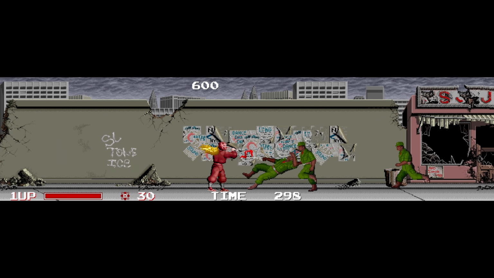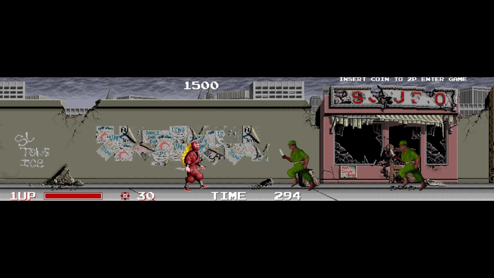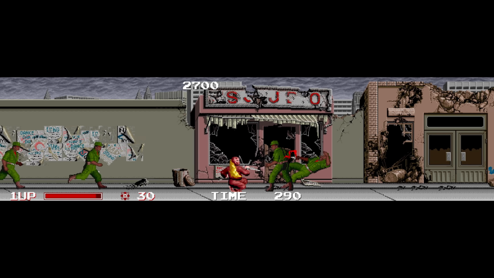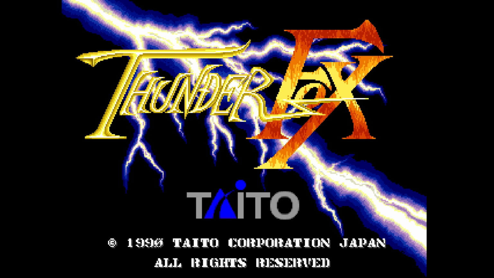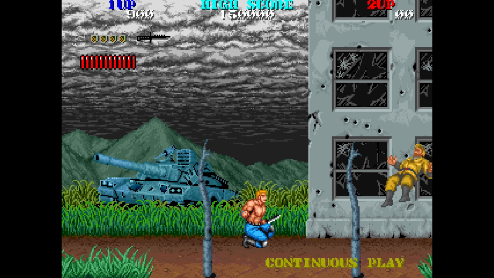In 1987, they released a side-scrolling beat-em-up called The Ninja Warriors that was presented across 3 screens. It was quite something to see at the time, though the gameplay was somewhat tame unless it was played with 2 players. In 1990, they tried again with Thunder Fox, a 2-player hybrid that mixed run and gun, beat 'em up, and shoot 'em up gameplay.